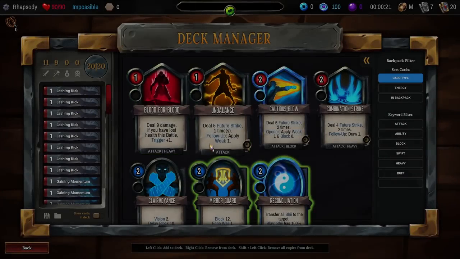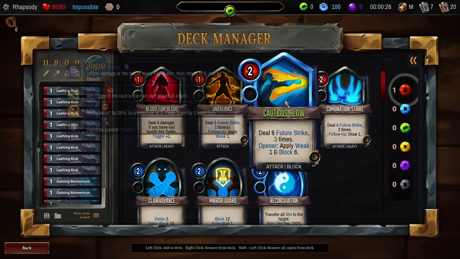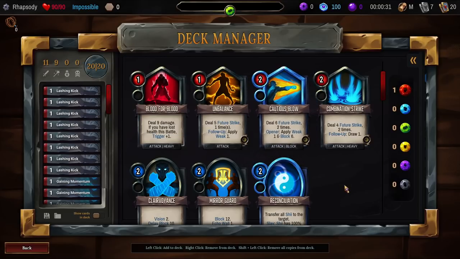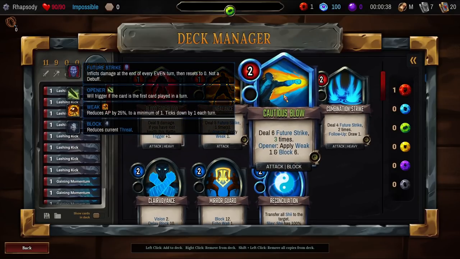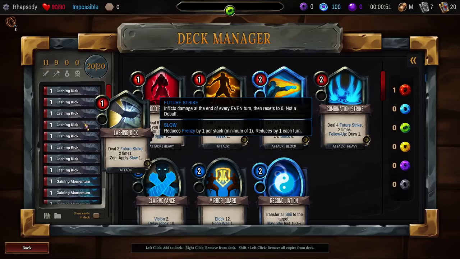Let's have a quick look at the deck. It is... Wait, hang on. What? Didn't I just get a card that applies she? Huh? I could have sworn this said that. Well, it's even better as it currently is. Cautious Blow deals 6 Future Strike 2 times. If it is used as an opener, it will apply weak 1 and also will block 6. Neat. So we'll take some of these Lashing Kicks out of the base deck. By the by, Zen is a trigger conditional on these Lashing Kicks to apply that slow.